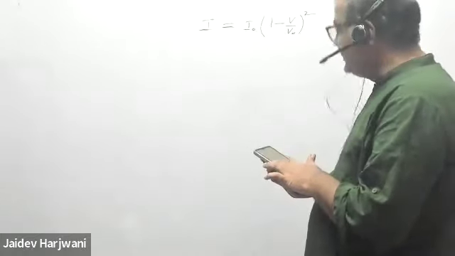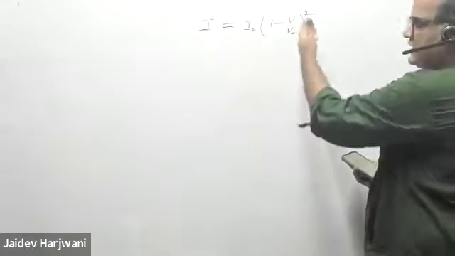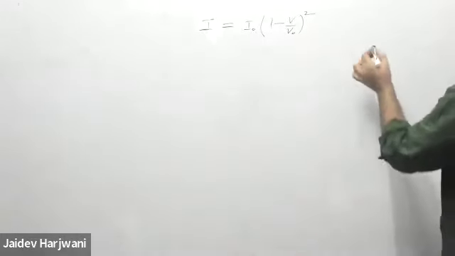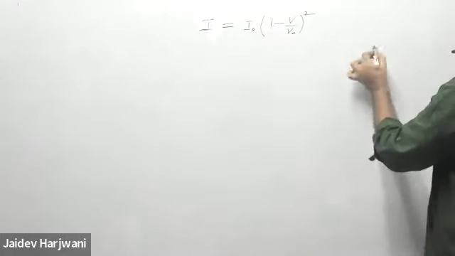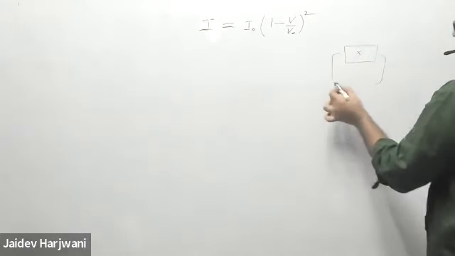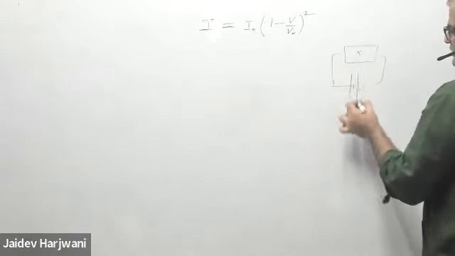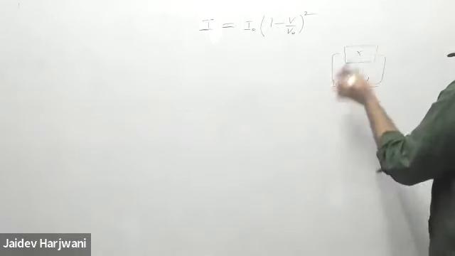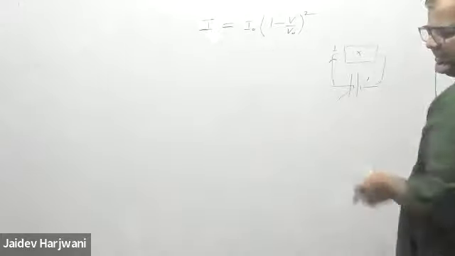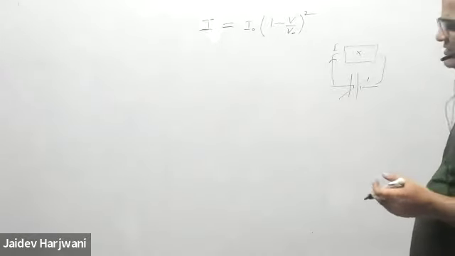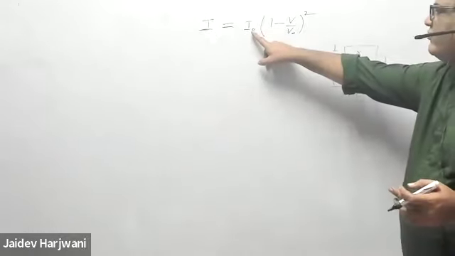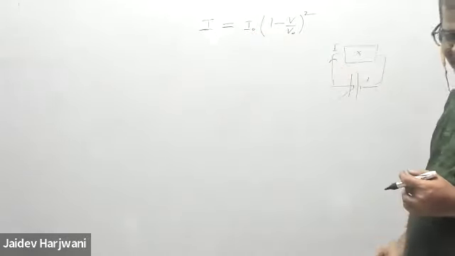Now in the experiment, I measure. There is some device, say X. Across this X I am applying some variable voltage and I'm measuring the current here. So I will have data. I can plot the data, and from this data I want to find how to calculate the I0 and V0 from the graph.